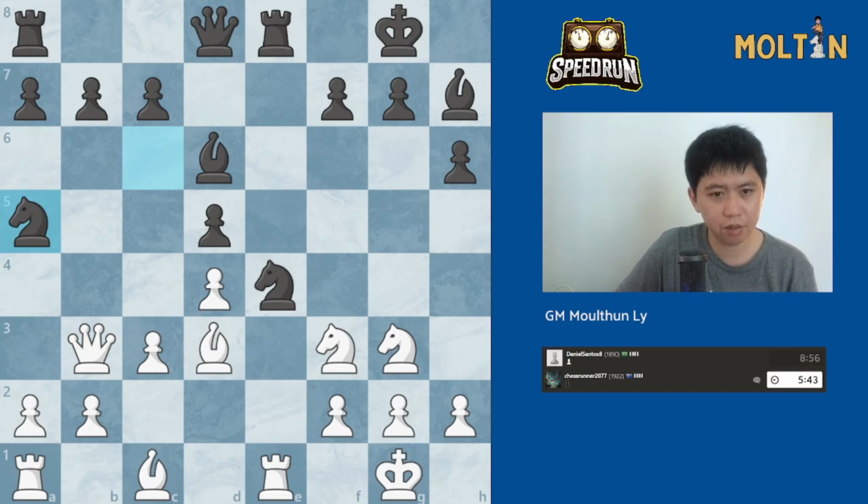Now I could take the pawn on d5. Why can't I take the pawn on d5? Attacking the knight. If bishop takes here, I have bishop takes e4. I think this is okay. It's definitely risky there.